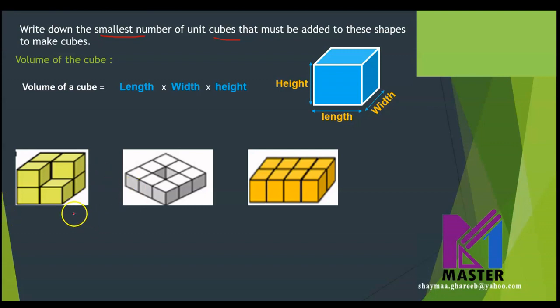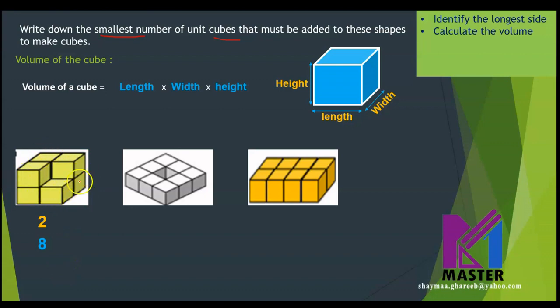So first step, I will identify the longest side of the shape. All the sides here have 2 cubes, so it's number 2. So the longest side here is 2 squares. Second step, I will calculate the volume. Now I know the side. The side length is 2, and I always choose the longest side in the drawing. So if the side length is 2, then the volume will be 2 times 2 times 2, which is 8. So the volume of this cube is 8.